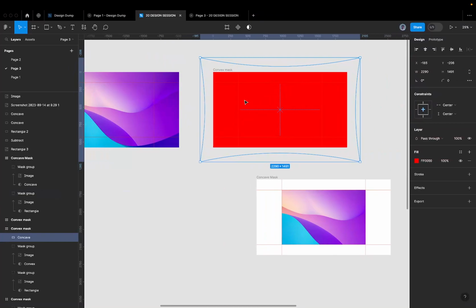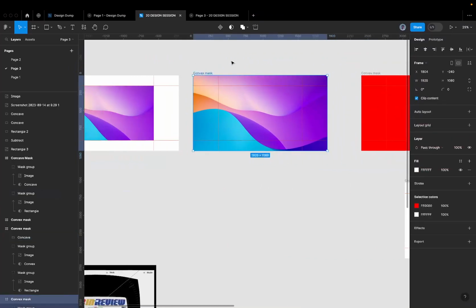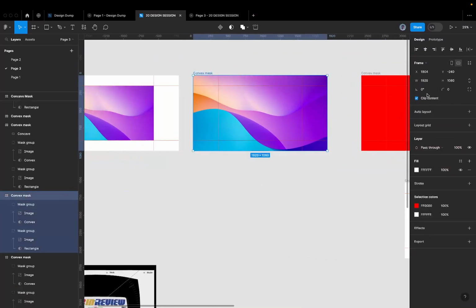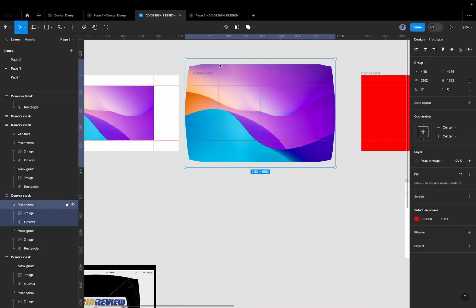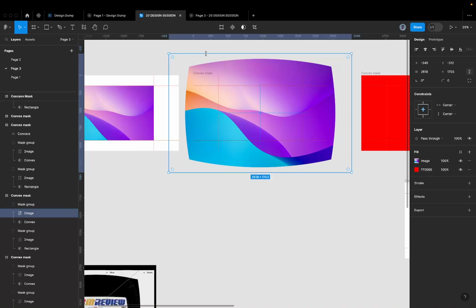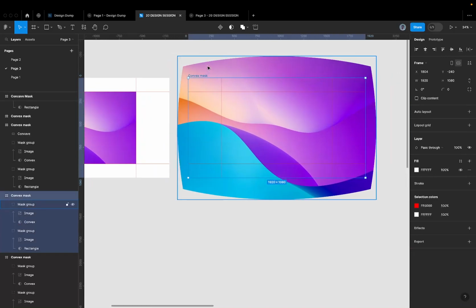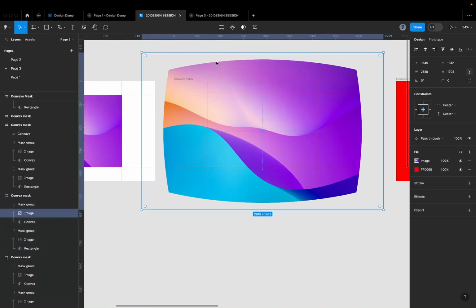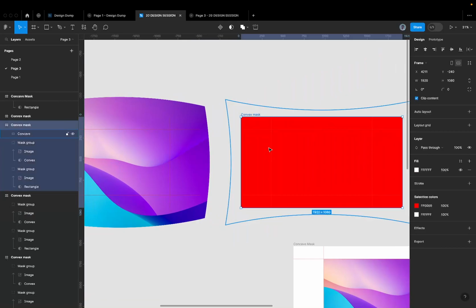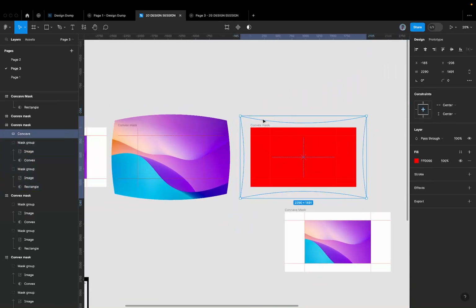Sorry, the first mask. Okay, this first mask here. Let me see on clip content. So here, I think this is the convex mask. The naming convention is really confusing. I'm not really used to calling it. So yeah, this is the convex mask here, and then here now I want to have the concave mask coming. So that's really the idea.